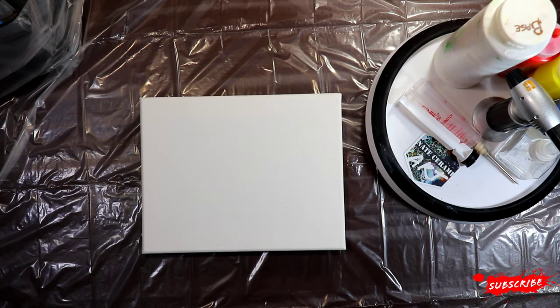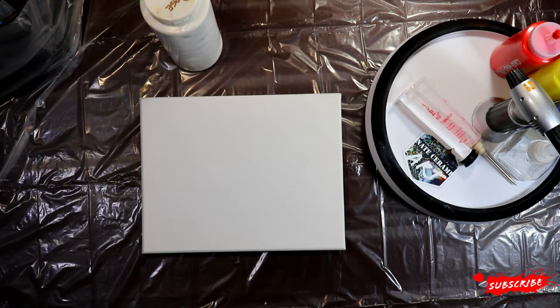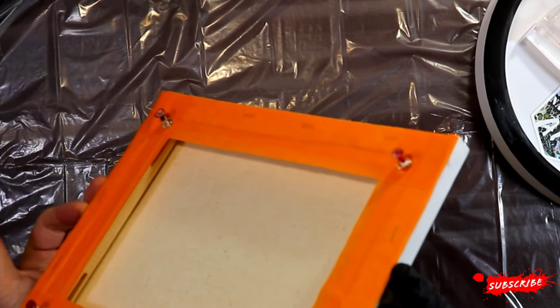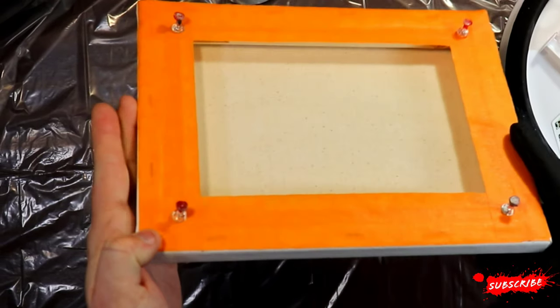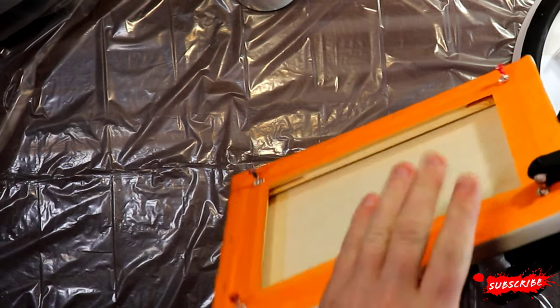So to get started, we're going to lay down a small layer of base white paint onto this canvas. It's an 8x10. We already have it prepped, taped off. This helps keep the bottom of your canvas clean and tidy and neat. So when everything's dry, you can remove it, and it keeps the backing a lot easier to apply, to sign, to everything afterwards.